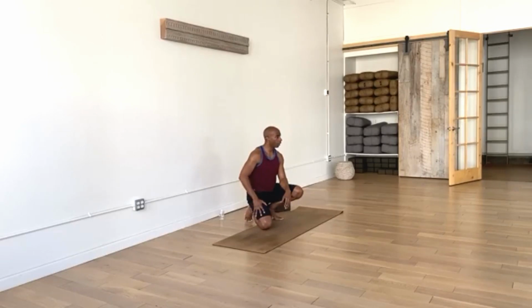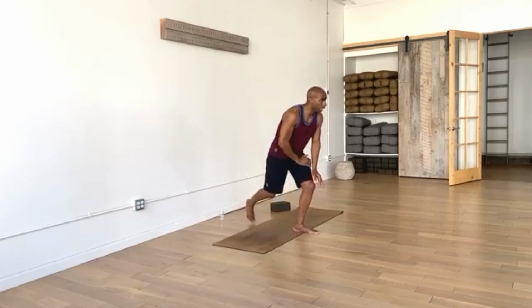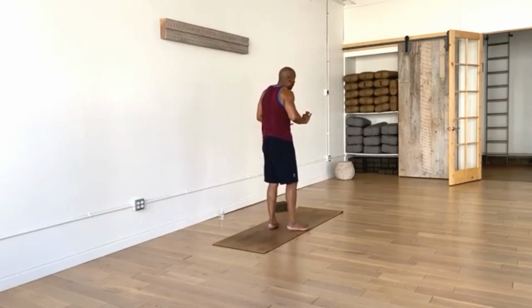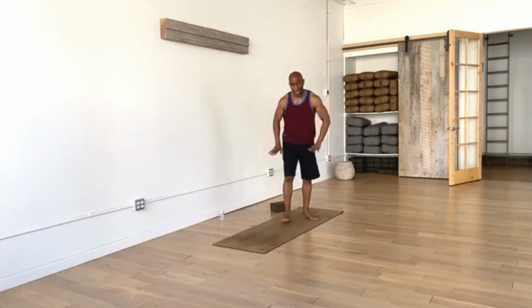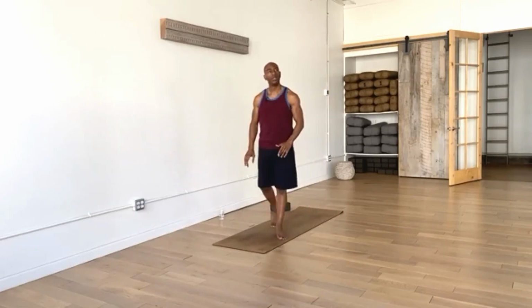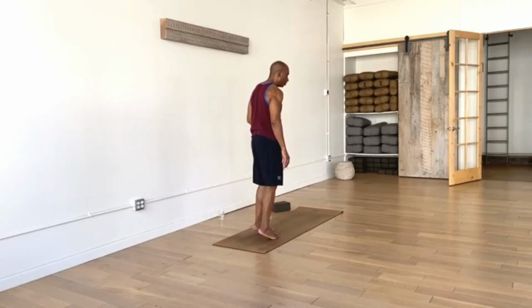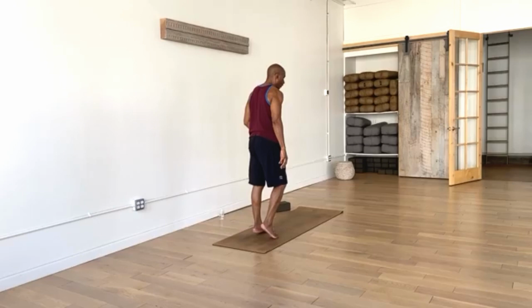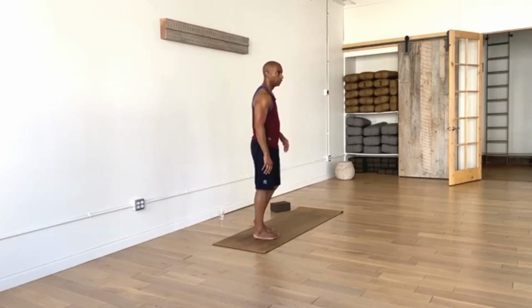You want to have a nice inverted V shape in the body, or a mountain peak, so make sure your hips are nice and high. That might mean just tiptoeing forward a little bit, so you don't have the feeling that you're going to slip behind you, or that your hands will slip out in front of you. And feel free to move here. You can bend your knees, pedal the feet, press one heel down, then the other. Movement of hips.